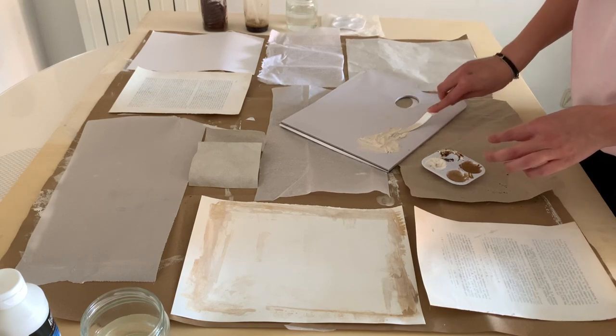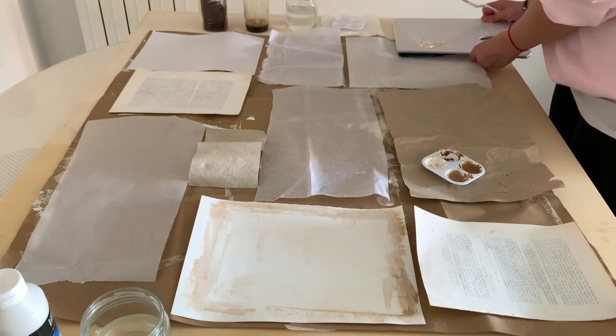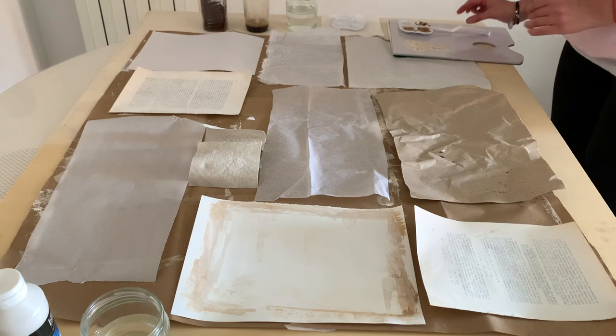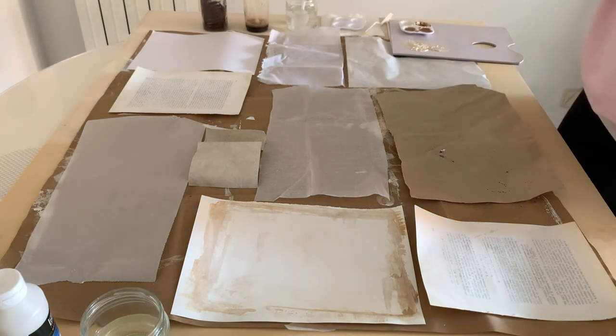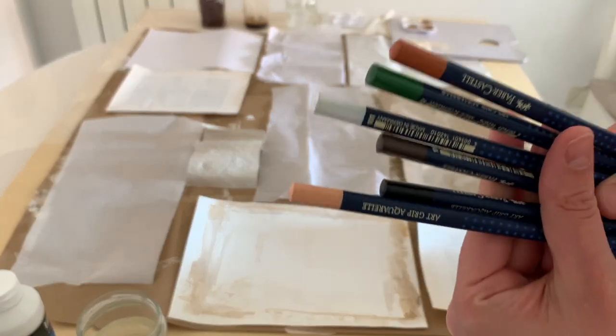Also, what's the name of that? It looks like onion paper. So I have very different kinds of papers. I even have cotton fabric and regular old printer paper.